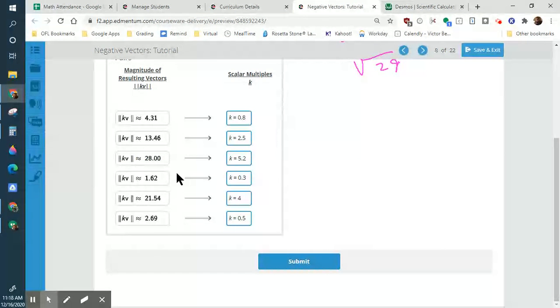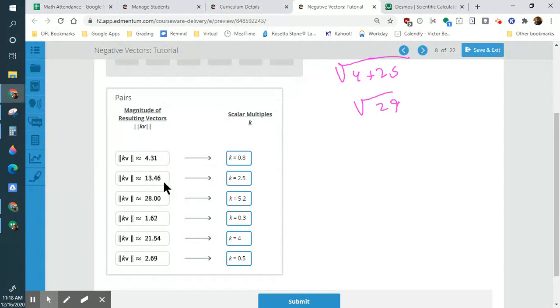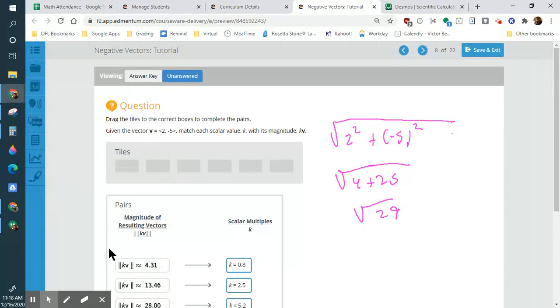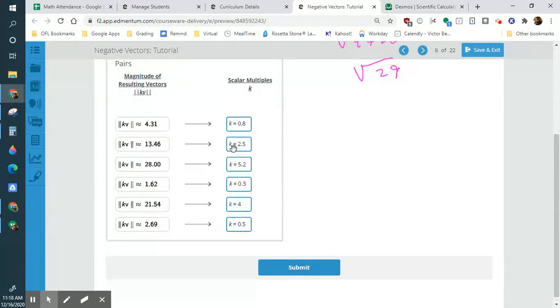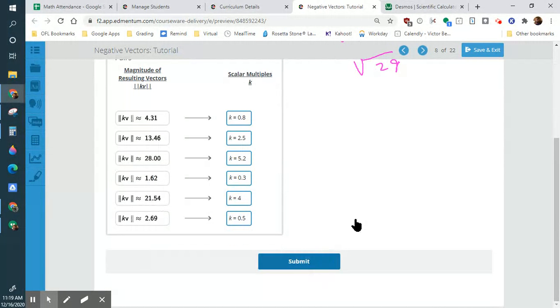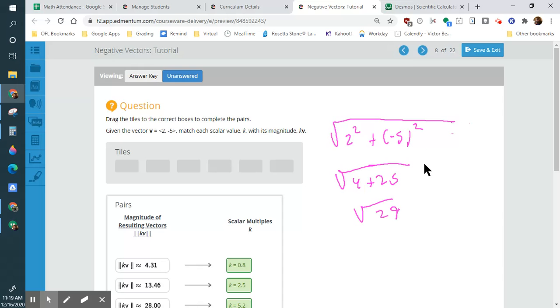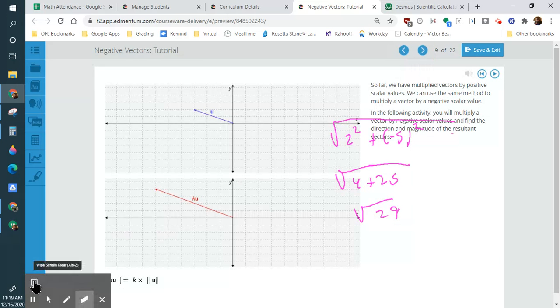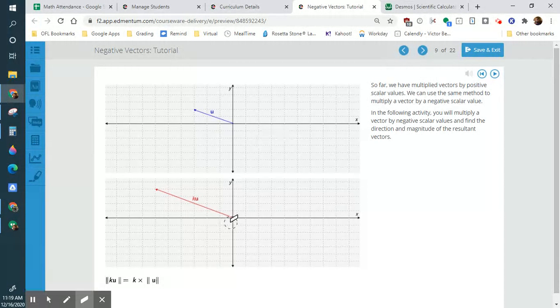The reason why it was so much easier doing it the multiplying way, like factoring out the k, was because this was the same, so it's able to fix it. Otherwise, you would have to solve for the magnitude for each individual one, and that just doesn't make any sense to do it that way. Moving on, let me erase the screen. So if we have a vector k, that's all this is proving, is that you can just take the magnitude and multiply it by k afterwards.